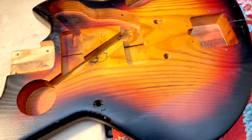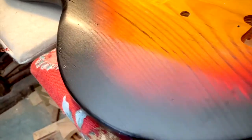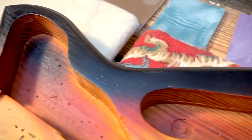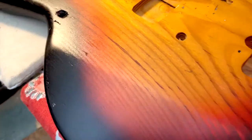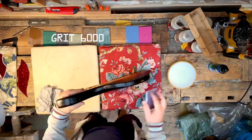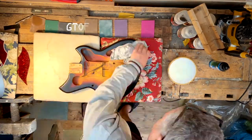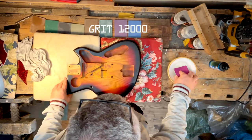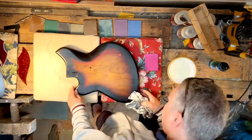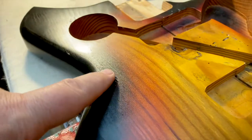So I've been through 4,000 grit now, and I'm doing this very lightly, and I have no idea if I'm doing it right. Does it look as it should? I don't really know what I'm expecting here, but I feel a little more gloss is necessary. I don't like to put water on it anymore, so I'll try it out dry. So as you can see, I'm definitely getting some glossiness right here, but over here, not so much.